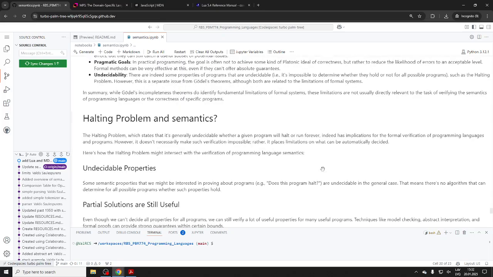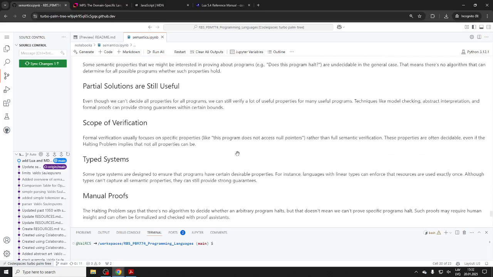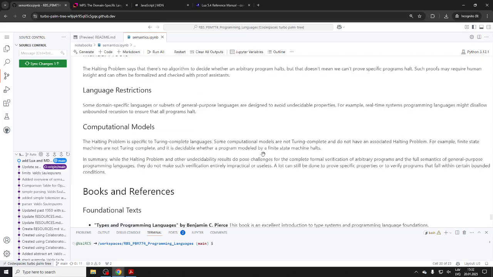But one thing we have to remember is the halting problem. You might have heard of the halting problem. You cannot write a program that will answer the question of whether a program will halt or run forever, in the same language, basically. So some things you can't really verify. That's what I want to mention.